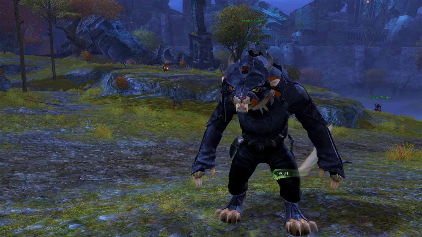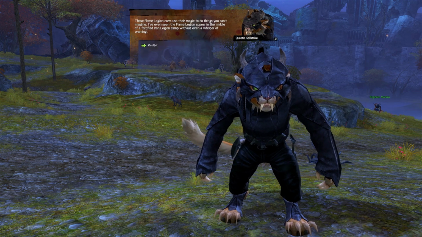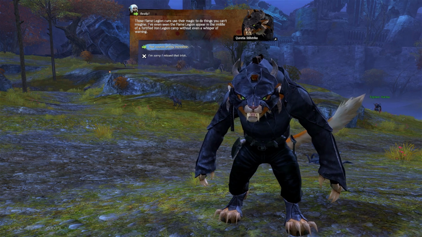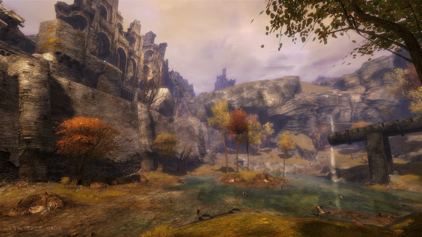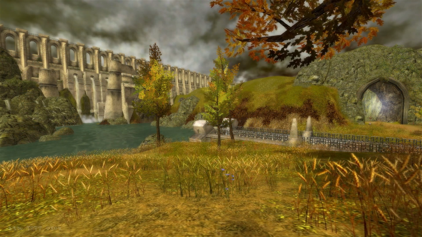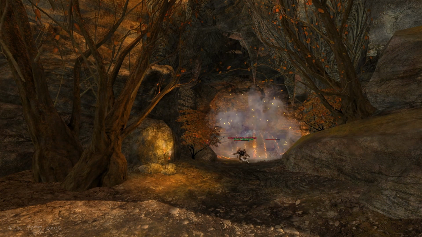Ash Legion soldier Creatia Stillstrike has even seen those Flame Legion curs use their magic to do things you can't imagine, like appearing in the middle of a fortified Iron Legion camp, without even a whisper of warning. The truth is, the Flame Legion is probably using the cave system around Lake Feritas to move around. And here's a fun etymological fact: Feritas means ferocity, brutality, from Latin ferus, savage. Not to be confused with the Latin ferrum, which means iron. Anyway, the caves are full of flame intruders and their equipment.